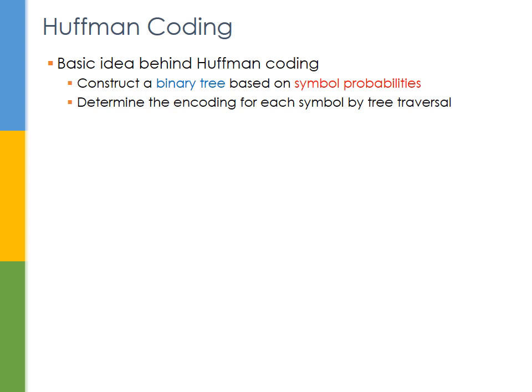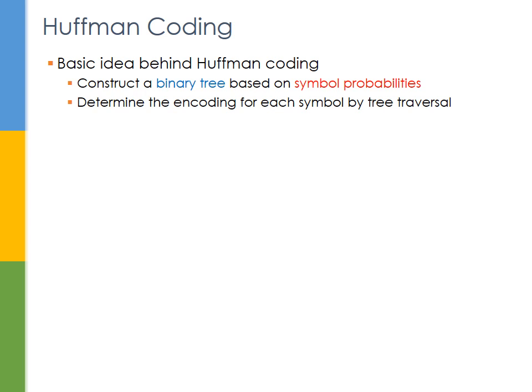Let's at this point very briefly recap the operation of the Huffman coding algorithm. The algorithm constructs a binary tree, and it bases this tree construction on the probabilities of occurrences of symbols in the data that we are attempting to compress. From this point on, we will assume that the data that we're attempting to compress is textual in nature, in other words, the symbols are characters.